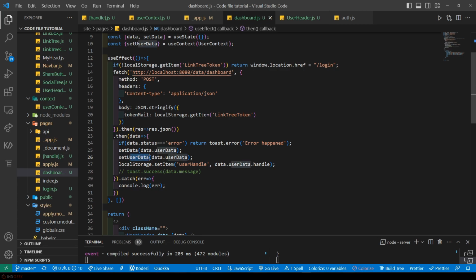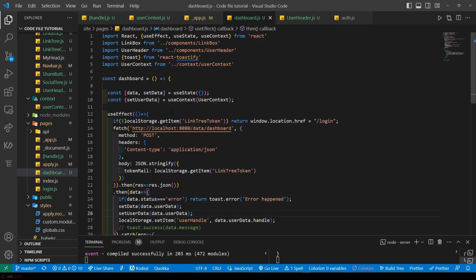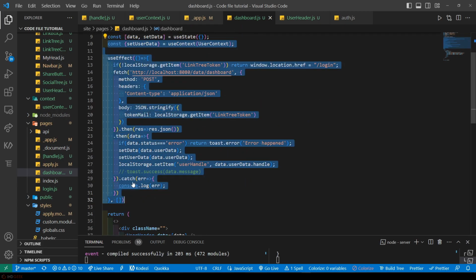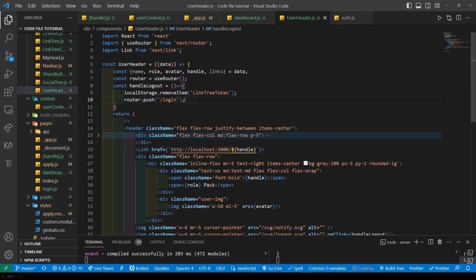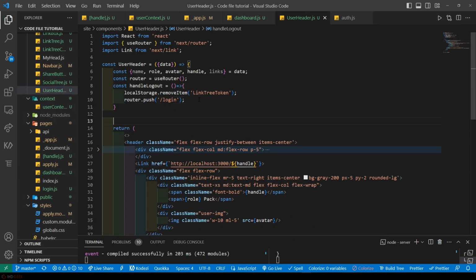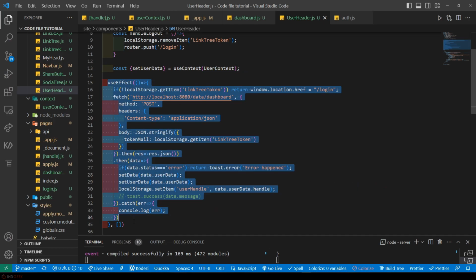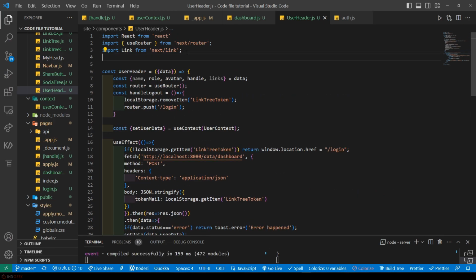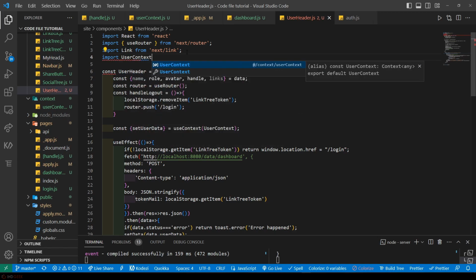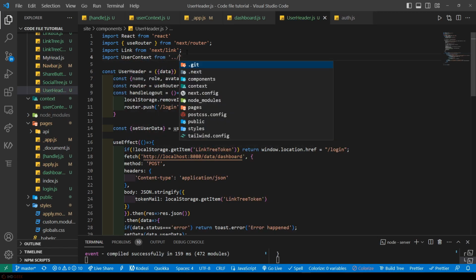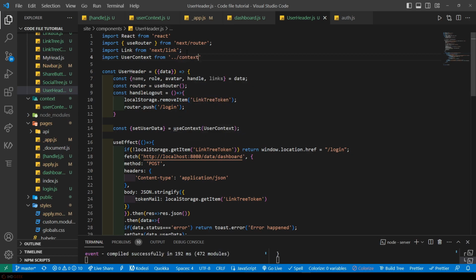And now after this process, the user data variable will be having all those 4 fields. We can just do better. Instead of just repeating it every time, we will copy this and we will come to our user header and paste it here. Proper indentation, and we will import the user context from /context/user context.